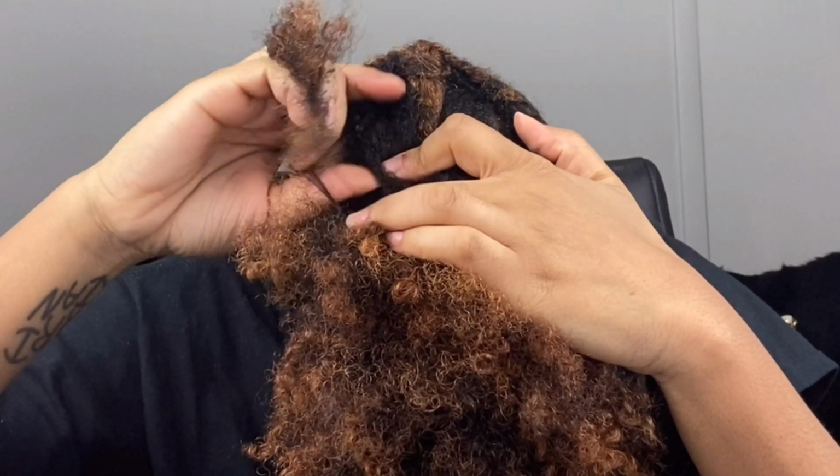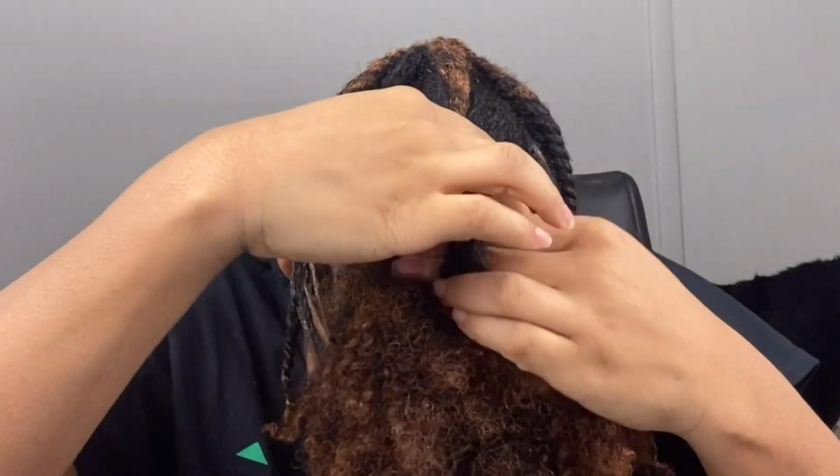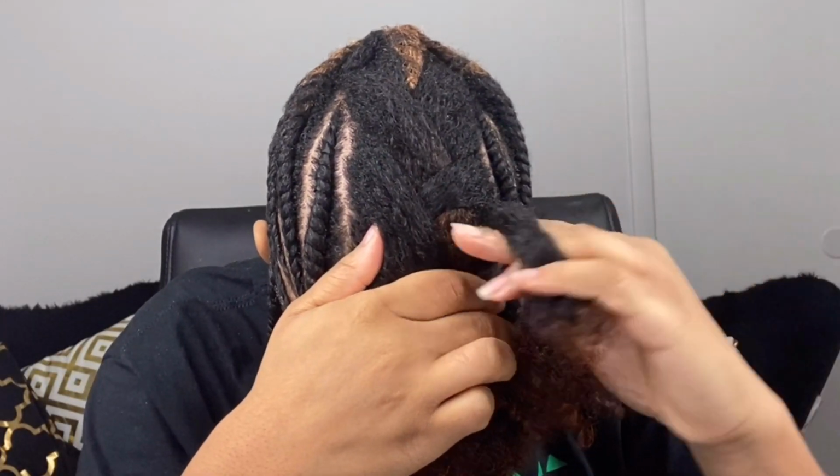Okay, so I've unraveled all my twists here in the middle. You can braid it up or you can twist it up. So I originally recorded footage of me doing the back of my hair, but because of how my hands were positioned, you really couldn't see what I was doing. So I just left it out. This is just the top part, and this is essentially what I did in the back, only on a larger scale. But I'm just overlapping, crossing hair over like a little basket weave type of technique.